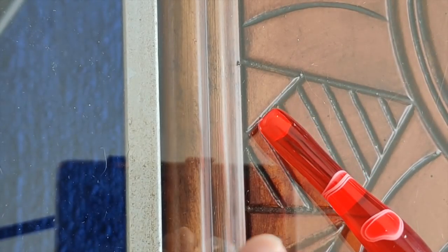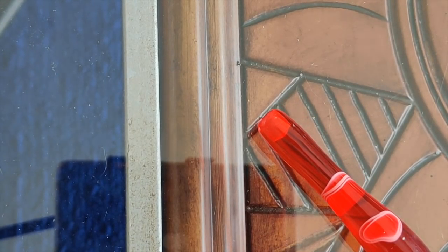But the reason I bought it was that I knew that these were coming, and I wanted a new pen to insert them in, because Nicole doesn't sell the pens themselves. So let me get into this. There we go.